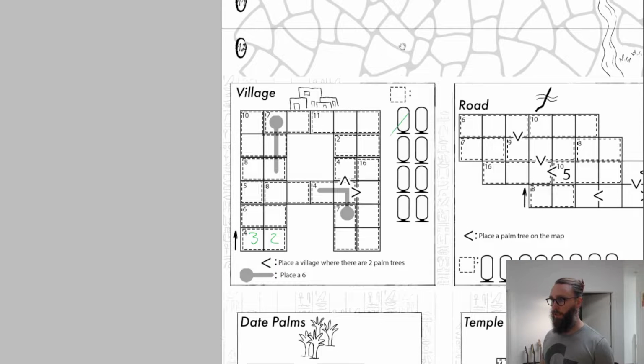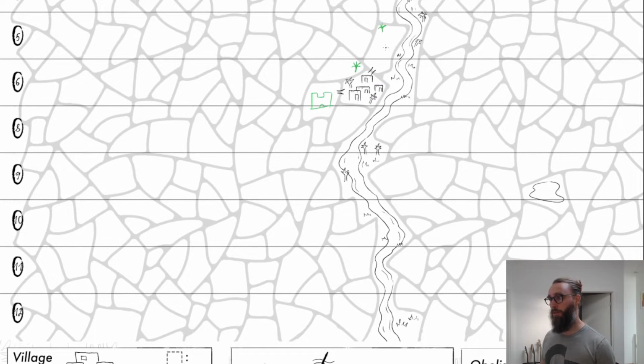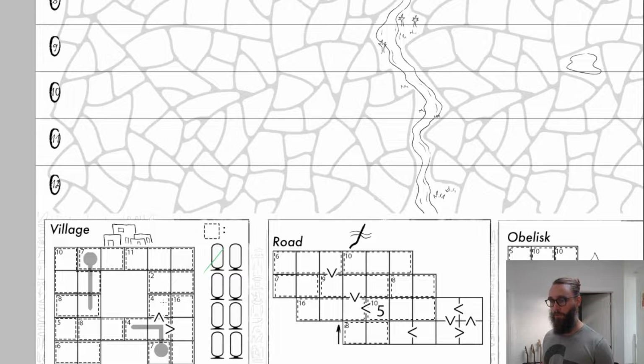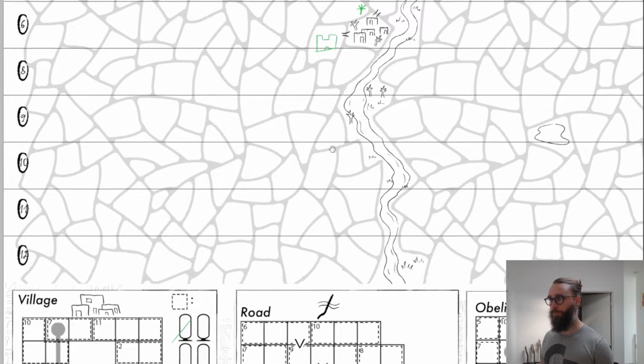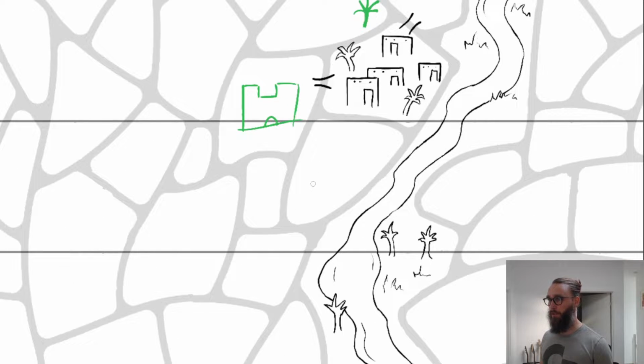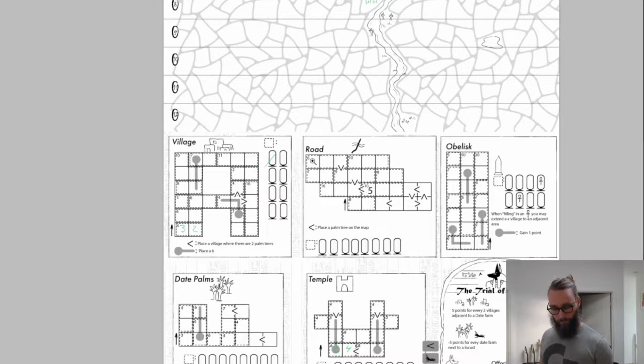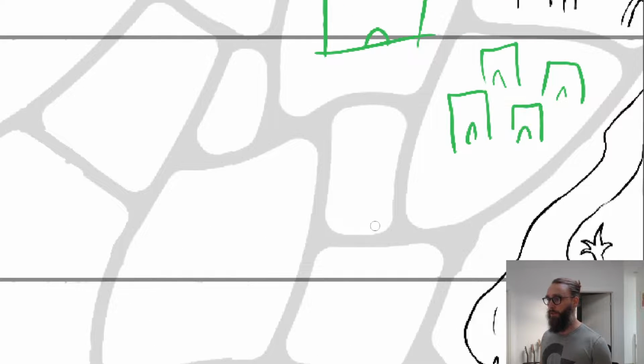So we got village, which we will place. So that one I will reserve as we get up close up here. So let's see what we can do. I think I'll do like this. So now we have a village here, small village, and we will roll again. And I got an 8. So we will have something like this here.